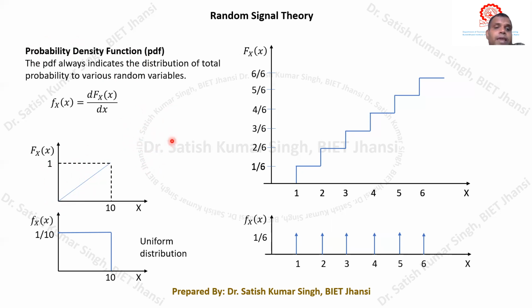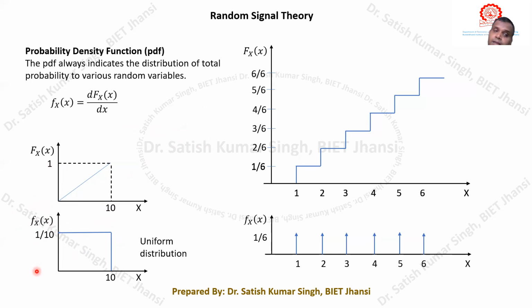So this can be written as y equals 1 by 10 x. Once you differentiate it, you will get the answer 1 by 10. That differentiation has to be done in the range from x equals 0 to 10. So between 0 and 10, this probability density function will have its value equal to 1 by 10. This will be the differentiation value, and this is our probability density function.